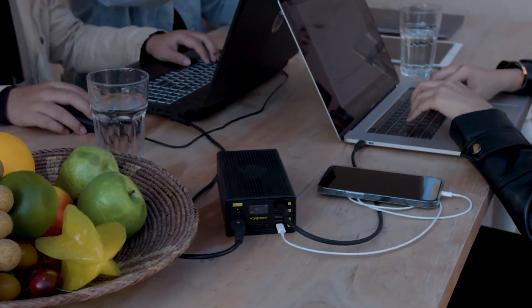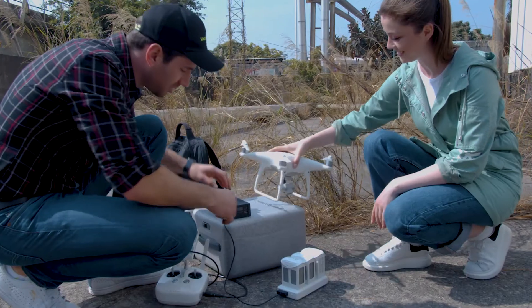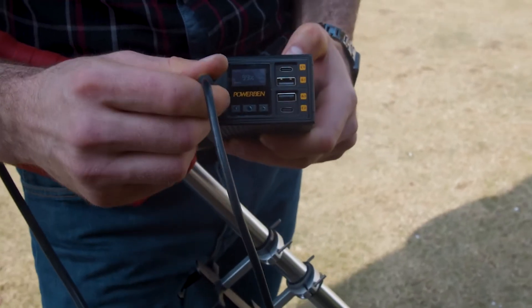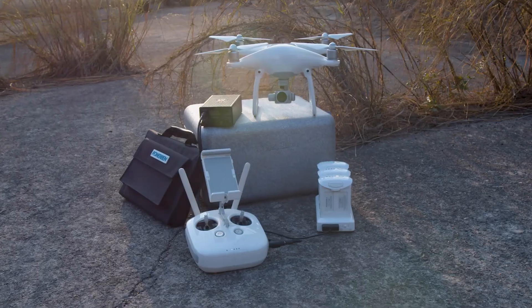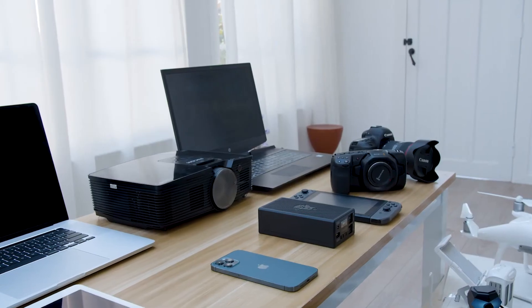Through the smart DC power output function, you can run clean power in your life. So whether it's for a UAV, laptop, or other high-power equipment, you can use and recharge with PowerBang anytime, anywhere. Get your own PowerBang now — make it your versatile portable charger and make any space a place for charging.